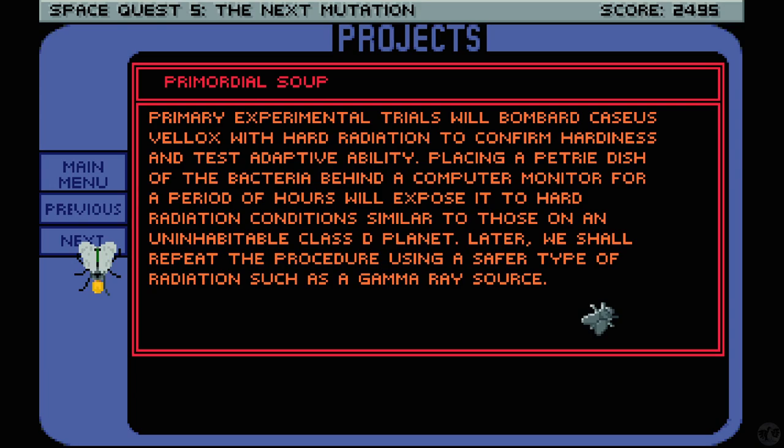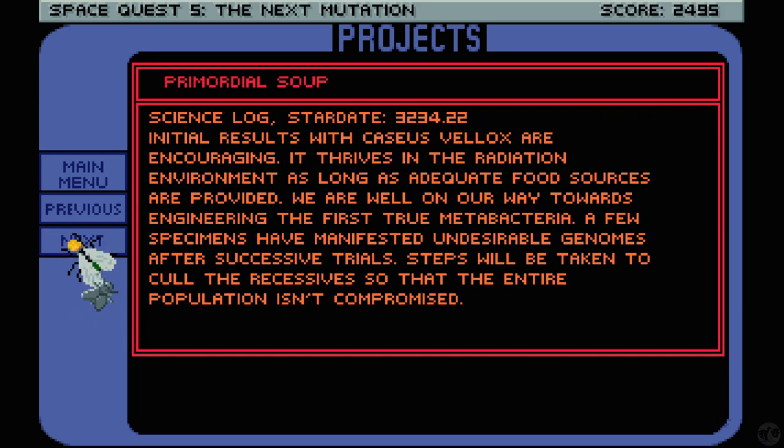Placing a petri dish of the bacteria behind a computer monitor for a period of hours will expose it to hard radiation conditions similar to those on an uninhabitable Class D planet. Later, we shall repeat the procedure using a safer type of radiation such as a gamma ray source.